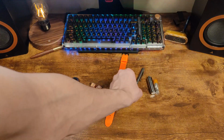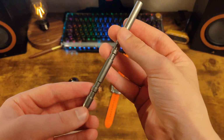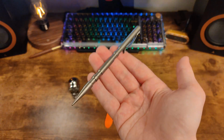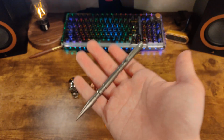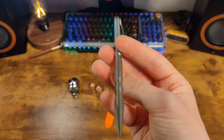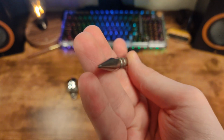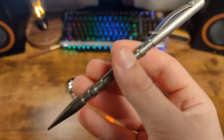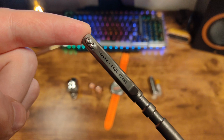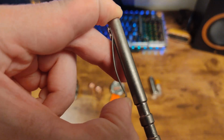Next, let's talk about the Titanium Persuader Gen 2, a multi-tool from CountyComm. The Titanium Persuader Gen 2 is made from a single piece of titanium, making it lightweight and durable. The device is 6 inches long, about 15 centimeters, making it compact and easy to carry. At first glance, it resembles a regular pen or tablet stylus, allowing you to carry it openly in various situations. If necessary, it can be attached to a shirt pocket with a clip, giving it an even more inconspicuous appearance.